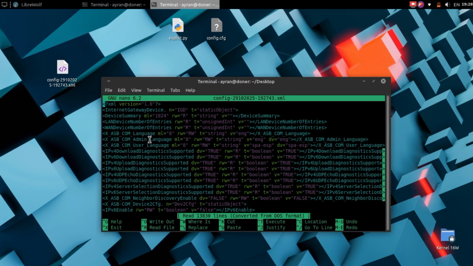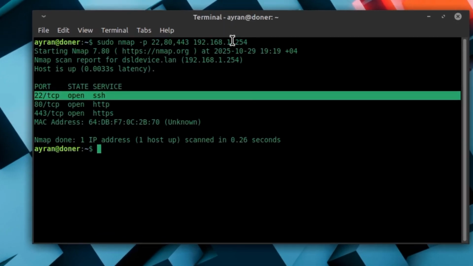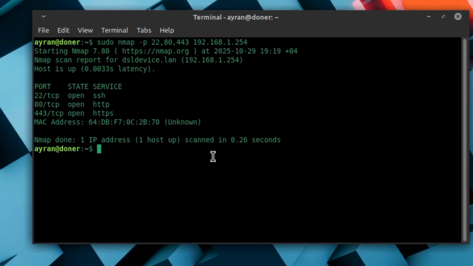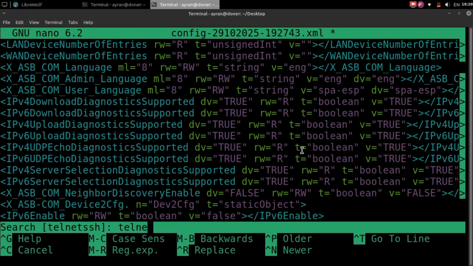It's much better now. What can we do with a configuration file? If you scan the router, you will realize that it has an SSH port open. That means we can connect to the router using SSH, but we don't know the credentials. However, we can get them from that configuration file.